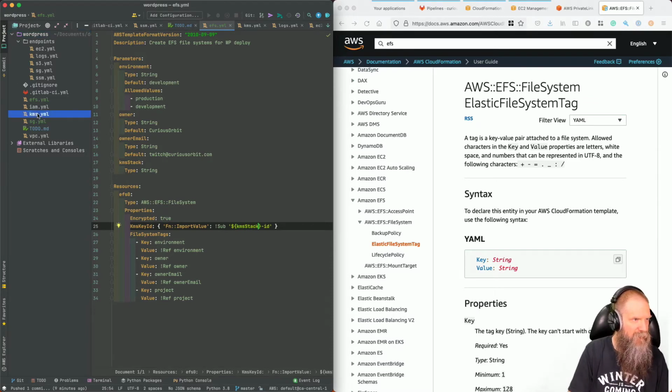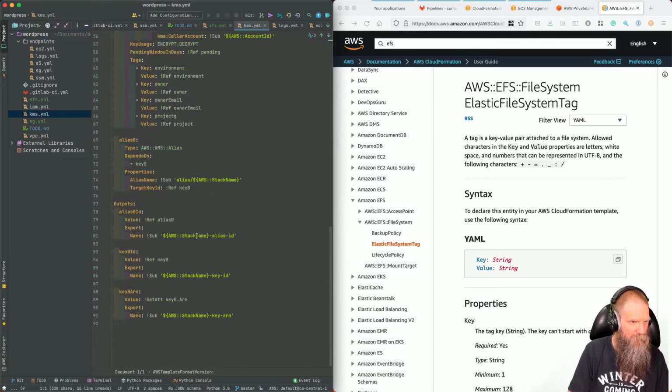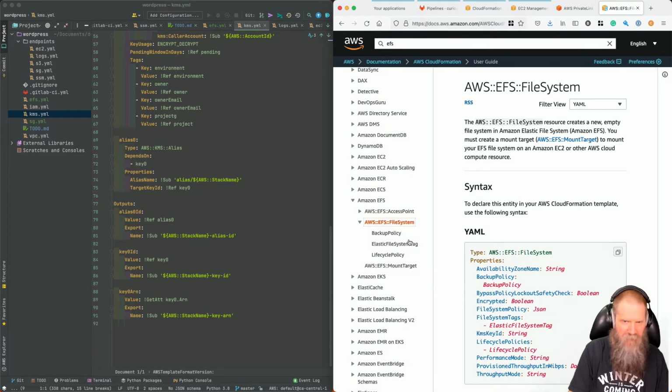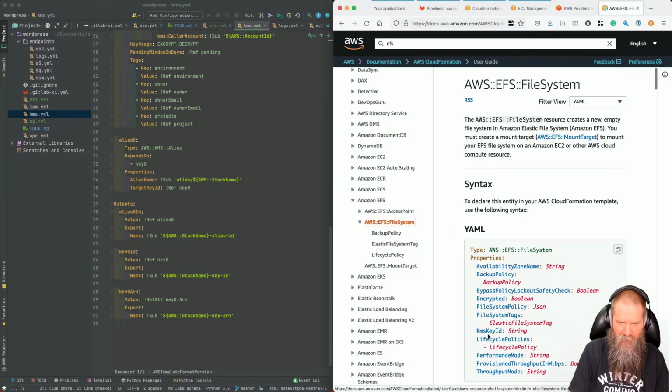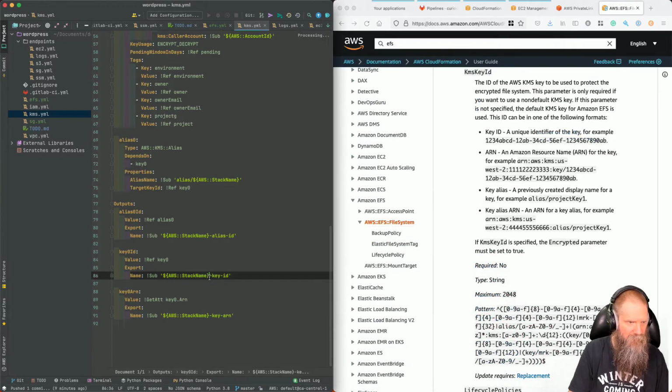And we just need to get the output. We are looking for, I usually use the key ID, but let's just see what it's after. Yeah, key ID. A lot of times with these, you can use the key ID or the ARN of it.